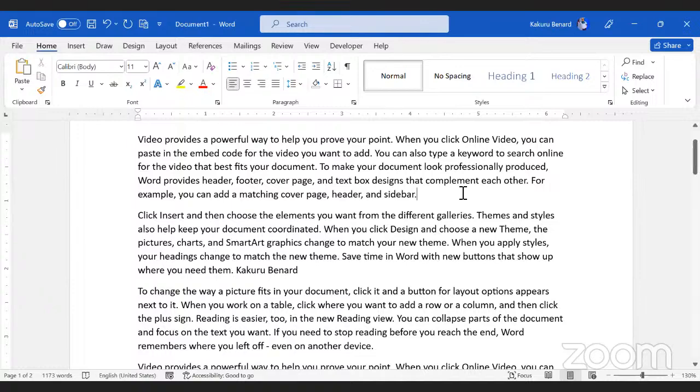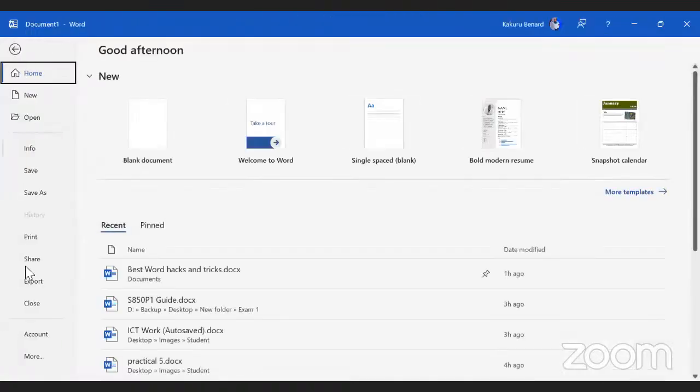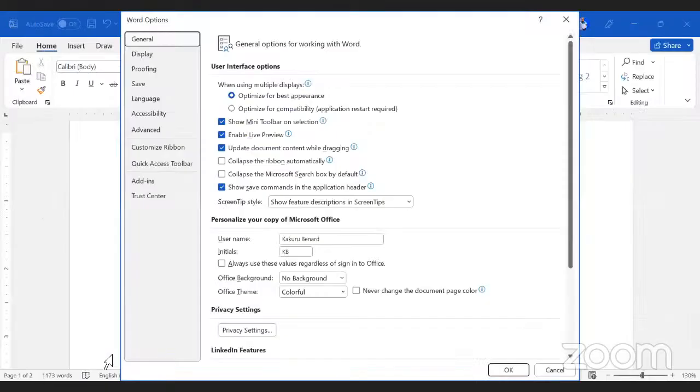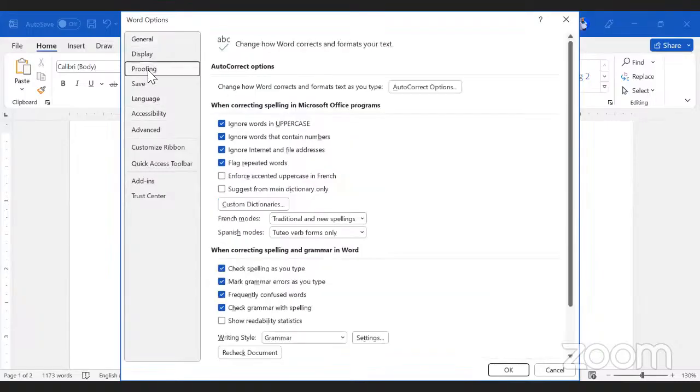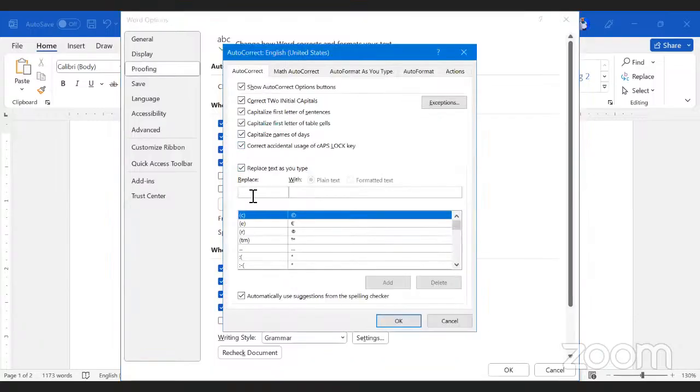This we can do by going to File, then Options. I click More and get Options. From Options, you go to Proofing, and from Proofing, you select Autocorrect Options. At this point, here we have Replace and With. Here I can say, if I type MSW, oh sorry, that one is already used.